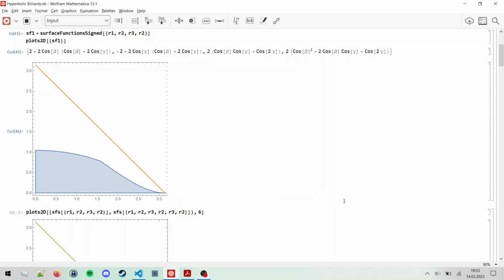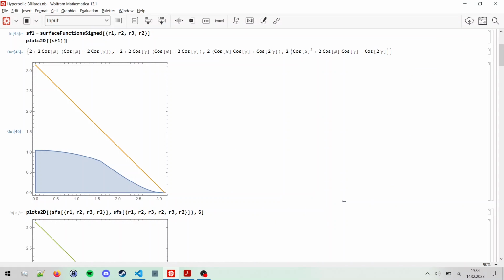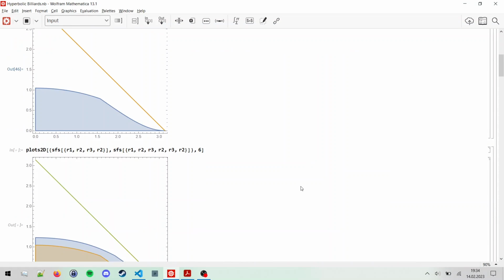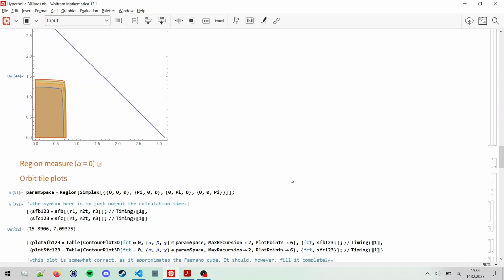On the one hand, we've gotten very good at plotting this special case where one of the angles is equal to 0. That's a notion that doesn't make a lot of sense in Euclidean, but it makes perfect sense in hyperbolic space. So one of the angles can just be 0. We see it in this parameter space as one of the sides of the parameter space. If you take the slice where one of those angles is equal to 0, we've gotten very good at plotting that, and we've played around with that a bit, as you can see here. So that's the one thing.